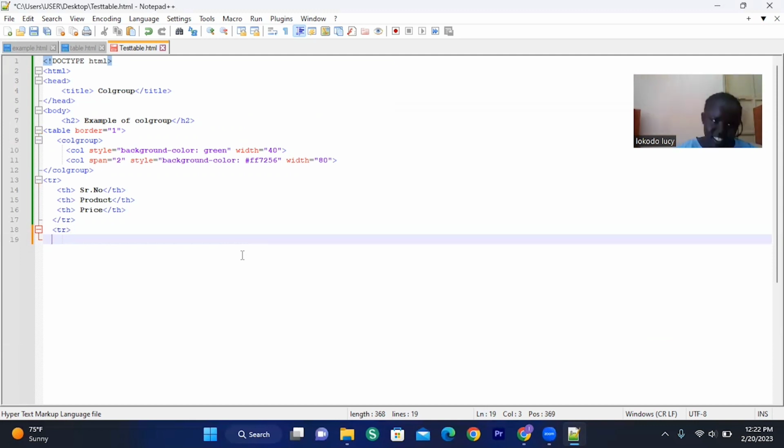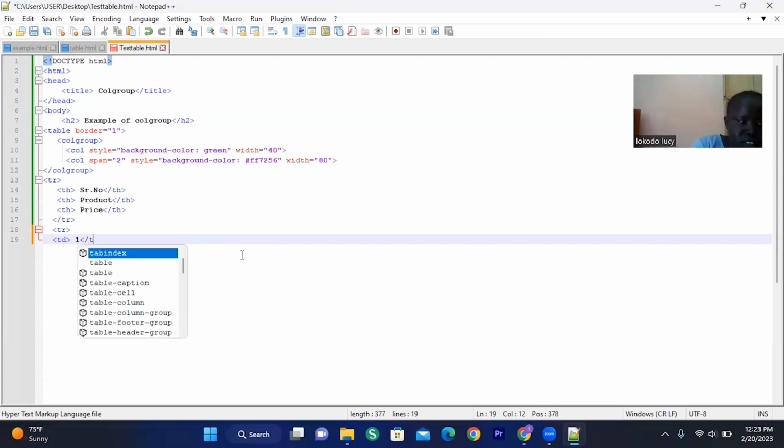You enter the data. It's just like when you're using a database, you have to create the table, then you enter the data. Even here, you have to create the rows, you have to create the table. Now you insert the data. Open the tag, write TD, then one, the number. You can write anything that you wish, not necessarily one, the serial number for that product. Then close TD. Make sure you put the backslash, please.